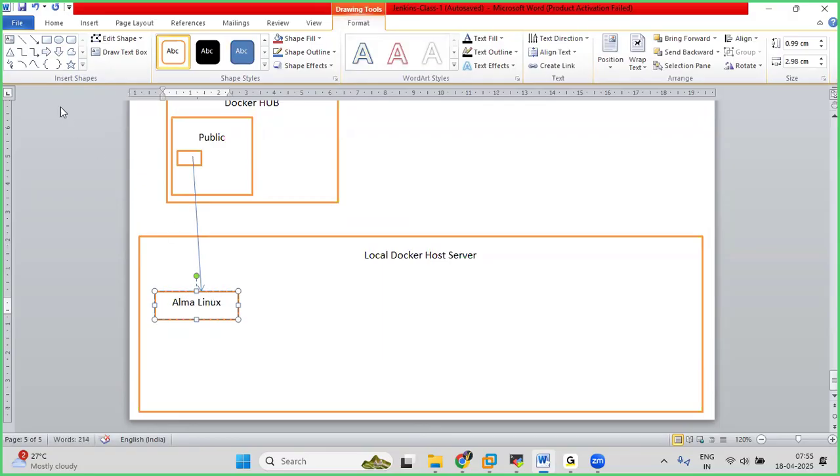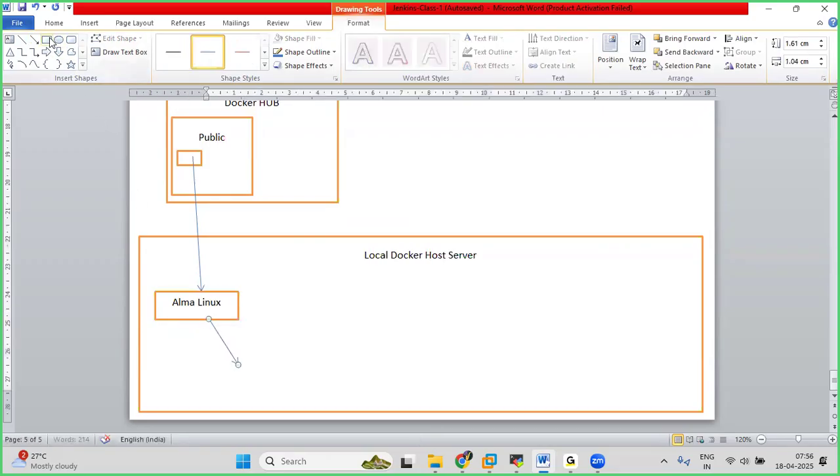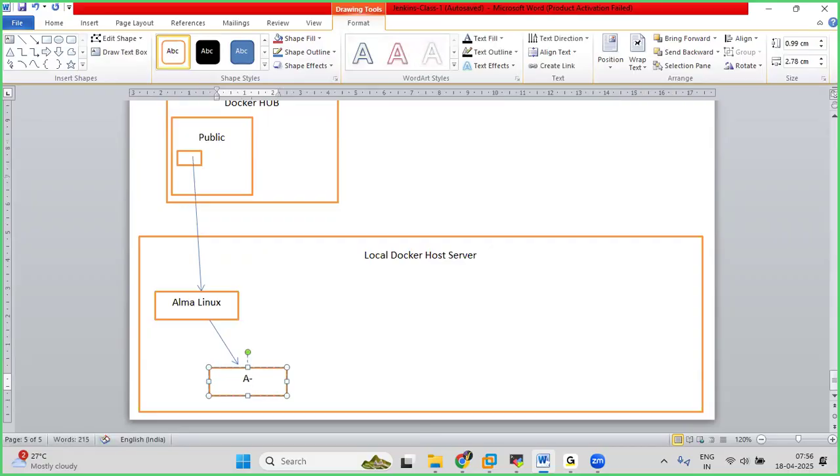From this image, I have created one container. If it is a plain image, we will get a plain container. Inside this container, we are now going to install our requirements.